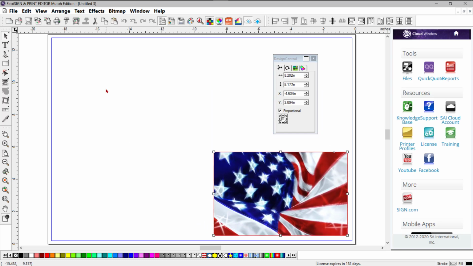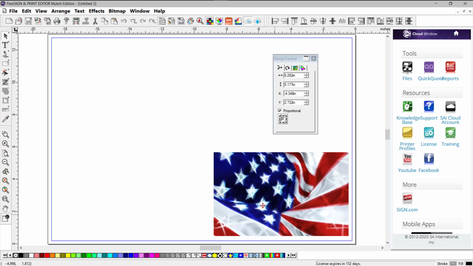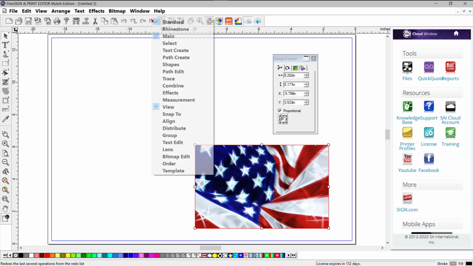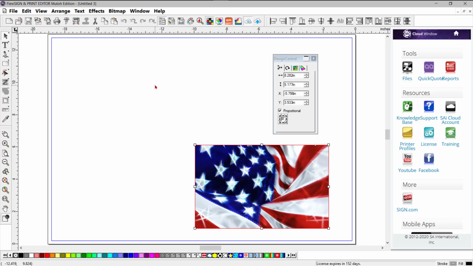Now what we're going to assume is that when you get ready to print this, you've got media that covers the entire table, or that's large enough to at least cover this part of the table down here. And we want to make sure that's right exactly on the margins like that. So how do we do that? Well, the easiest way is to use these alignment tools up here. Now, you may not see alignment tools. You might have something where there's nothing up there. The way you get those is right-click on any icon. It doesn't make any difference which one, and choose Align, and then just drag those and set them up here like this. And that way they'll be on there every time you start your program.